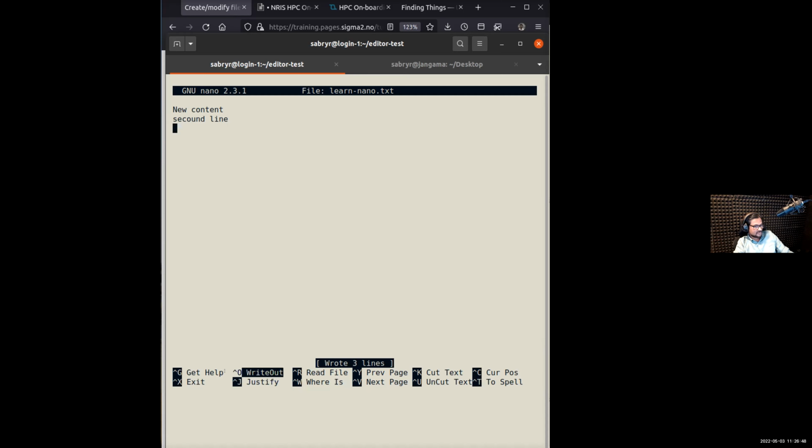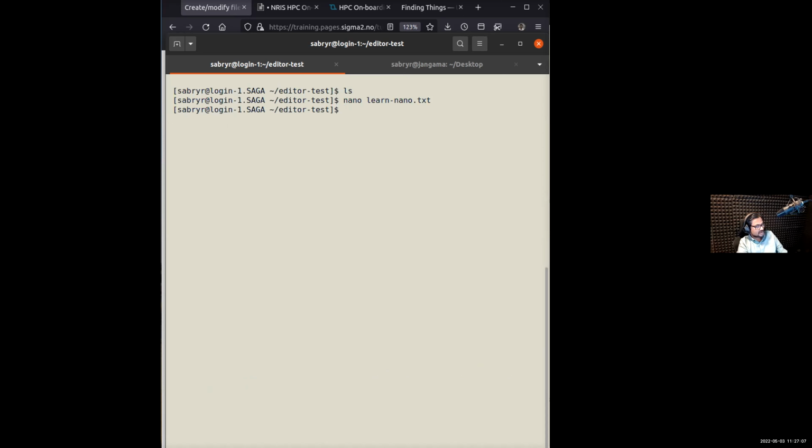Control O to save. And to come out of this editor, hold down the control key and X. You can see that shortcut here, Control X. And what if I forgot to write out and I do Control X, exit? Yes, so I'll go out and come back again. So Control X, out I go. Now there was no argument, and ls again.